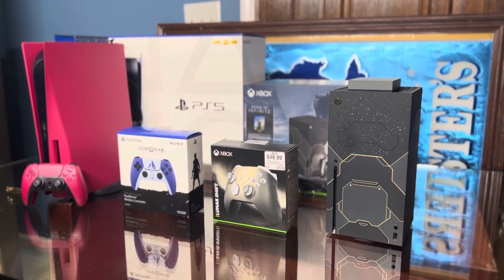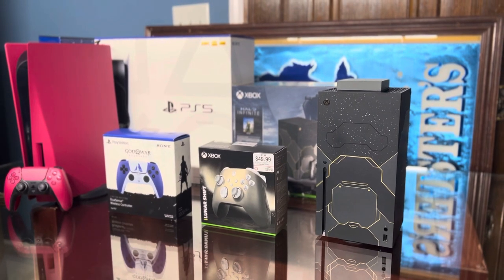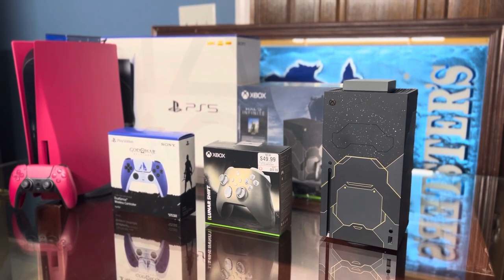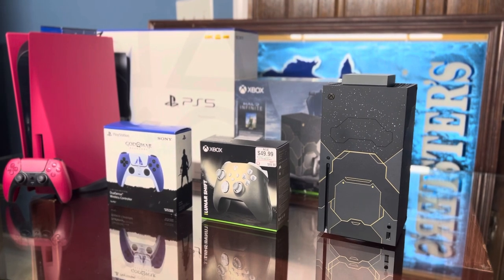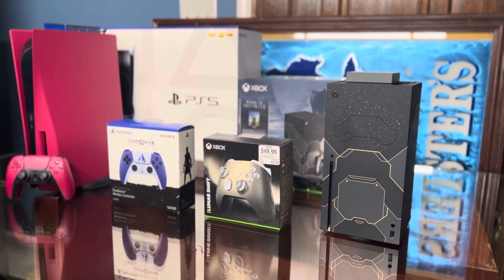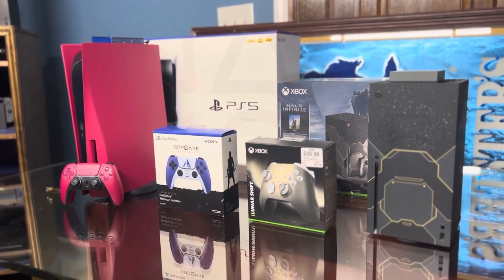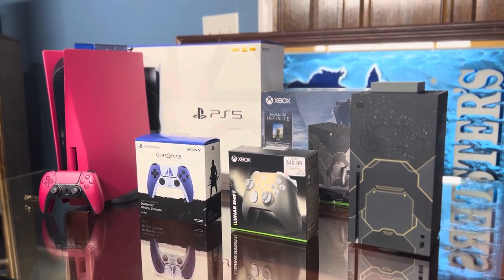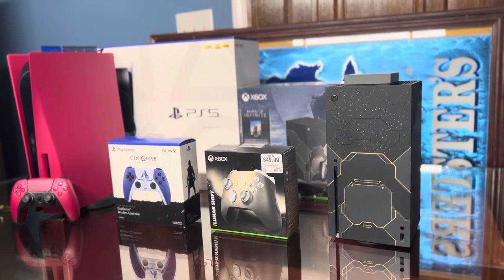Before we start on the unboxing, you can see I got the red PlayStation up with the controller. I don't know why PlayStation changed God of War colors — from the PS3, even the PS2, but definitely in the PS3 his colors was red and like tan. Then all of a sudden on the PS4 he changed to white and blue. I don't know why they changed it. I'm still a fan of the red. I know he's in like ice or whatever, but in the regular God of War's he was coming out of hell and always had fire around him. Anyway, that's just my little nitpick that they changed Kratos' colors. Without further ado, let's get to this unboxing.